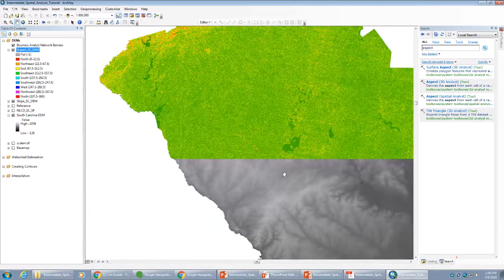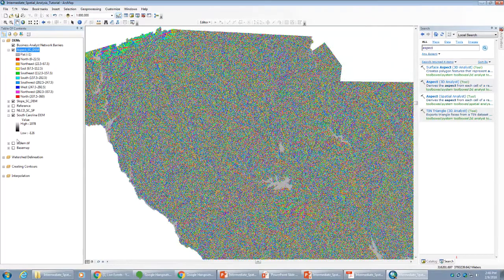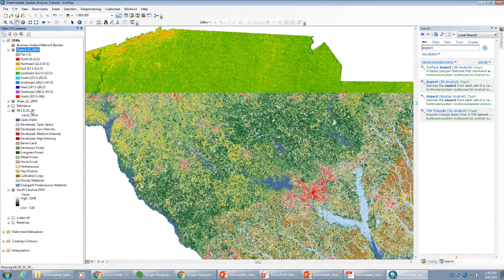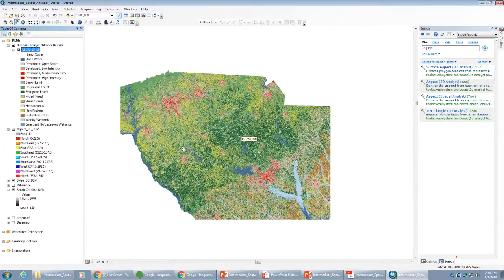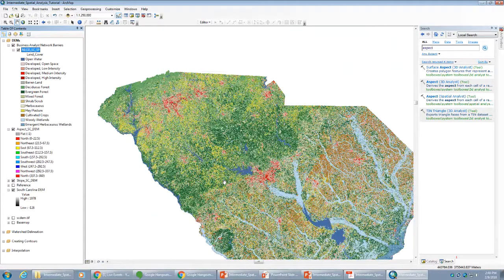So the other thing we need to do is reclassify our NLCD, that National Land Cover Database raster. So I'm going to turn on my NLCD raster and I'm going to drag it and drop it above my other layers here in the table of contents so we can take a look at it. If you remember the tiger bird problem where we were looking at where the evergreen forest was, this was the source data that helped us find that. So this raster has some code for each one of these cells that indicates what type of land is there, whether it's barren, open water, developed with different levels of intensity, mixed forest, shrub, pasture, and so on.